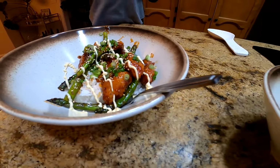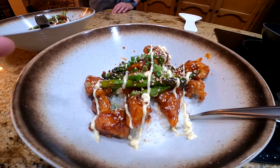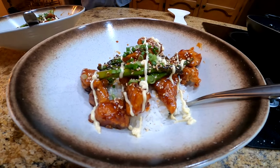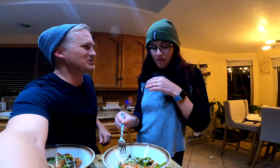What's that? Why don't you try first? You want me to try first? Fair enough. I think it looks freaking delicious. The fact that it's fish and not chicken might throw me off. Yeah. Because in my head, I'm thinking orange chicken. Sand bass? Sand bass. She hates it. Or do you love it? I love it. That face was a little concerning.